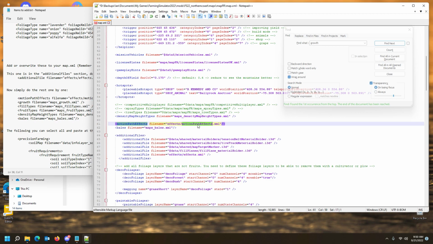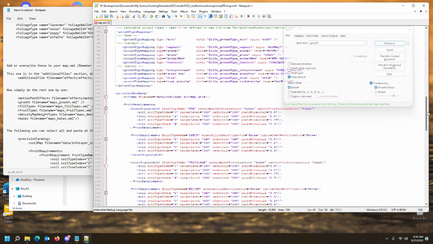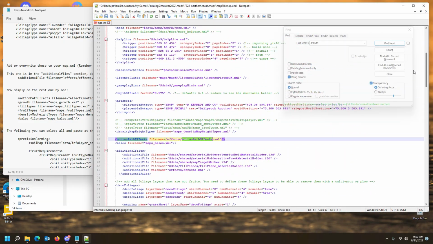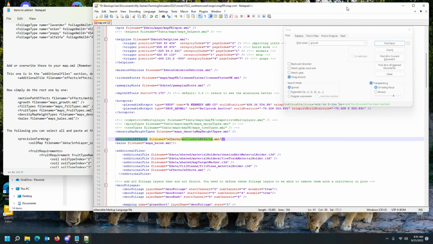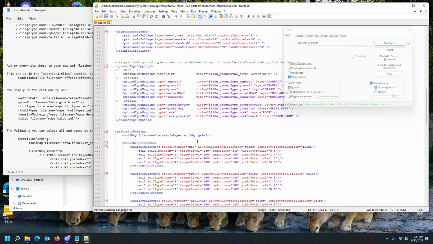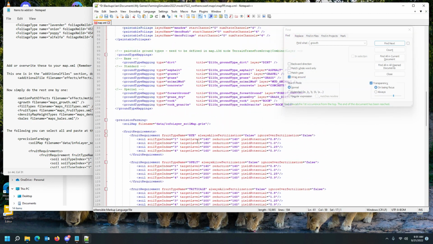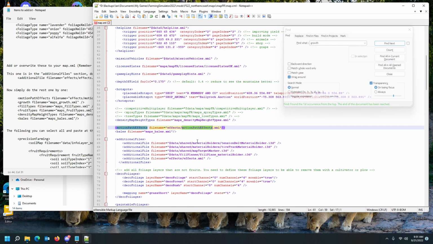So we can double click on that one and do the same. Just scroll through. If you see any green there, just check it out that you don't have duplicates. And the next one is growth, maps growth. So we're going to find the growth, maps growth. I think it was down here again. A bit more up.